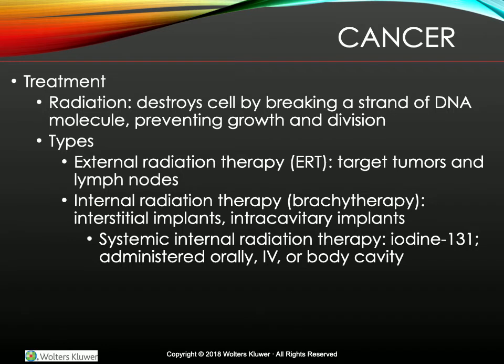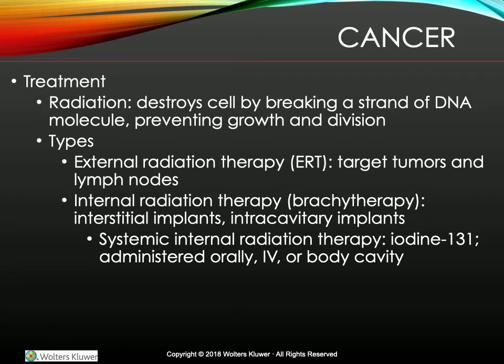So now let's move on to radiation. Radiation is a treatment where we destroy those cells by breaking down strands of the DNA molecule, and that prevents the growth and division of those cancer cells. Now you can have external radiation, which is your ERT radiation, and they target large tumors in the lymph nodes.